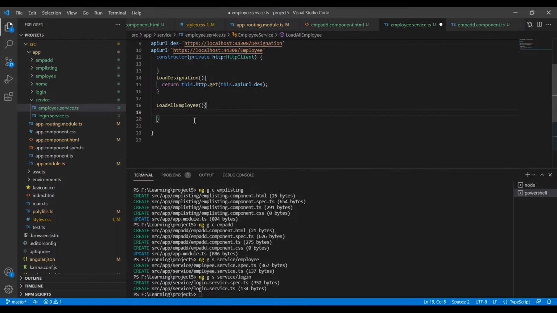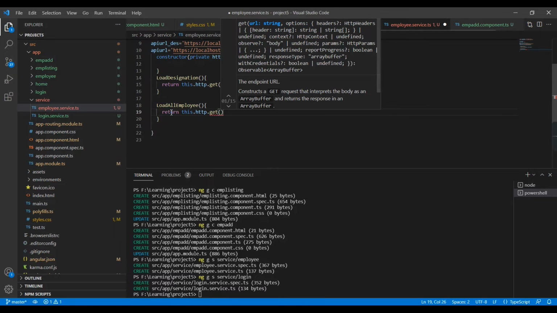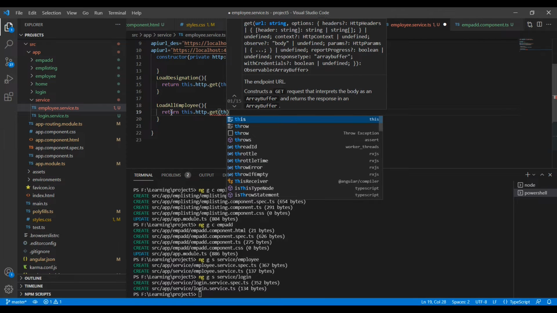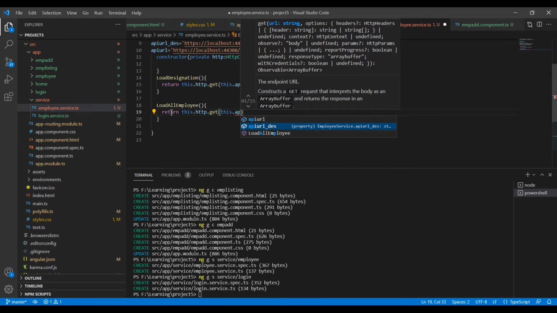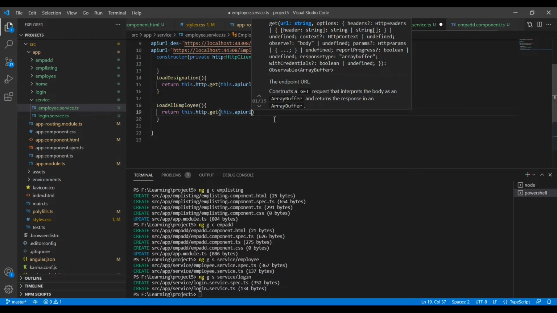This is the first method, and this will return all the records of employee. this.http.get, API URL. That's fine.